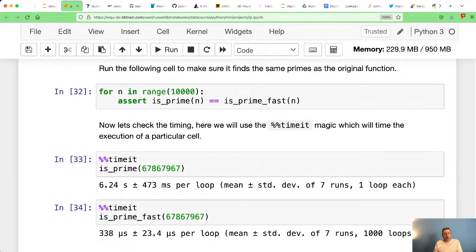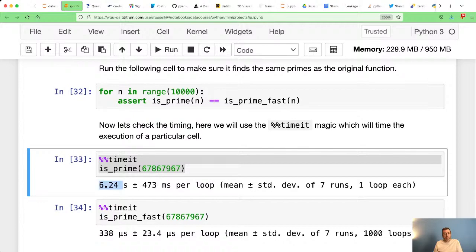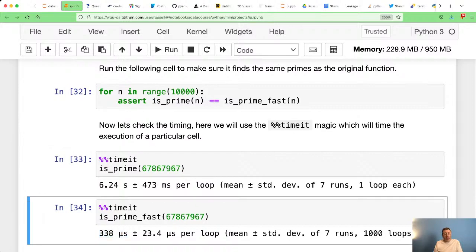And we demonstrated yesterday, I reran this code this morning, and so of course I'm getting different numbers in terms of the actual execution time. But the main speedup in terms of the factor is still evident. My original is_prime function here, in this run this morning, was taking about 6 1/4 seconds to run on average. is_prime_fast is taking 338 microseconds. That's 10 to the power minus 6. So I have a much, much faster algorithm, a much faster procedure for this primality testing.